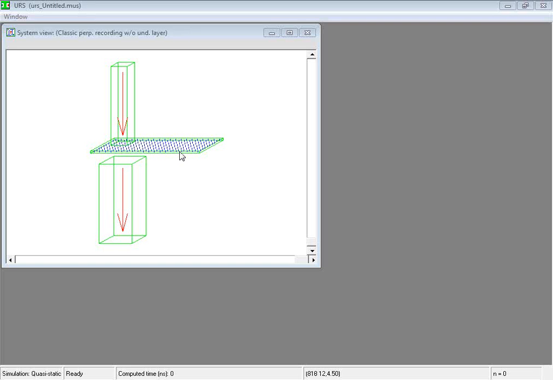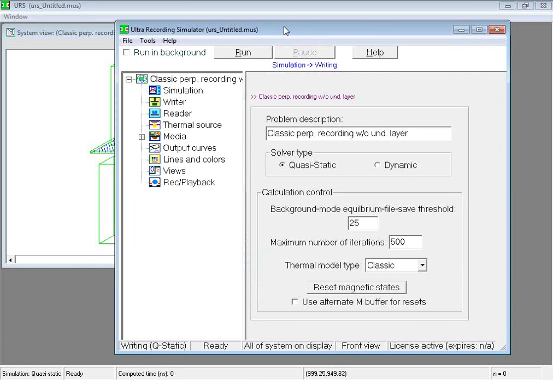This component is the storage media. The tiny blue arrows represent the magnetization vectors of the media. This other window here is the main URS control window. This is where we specify the properties of designs.